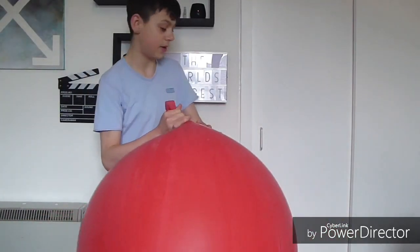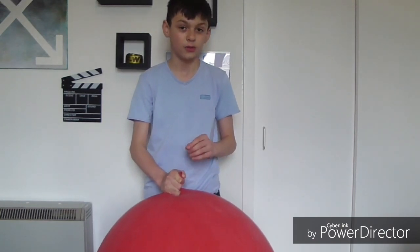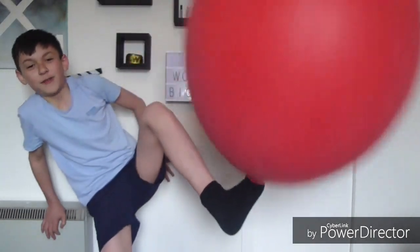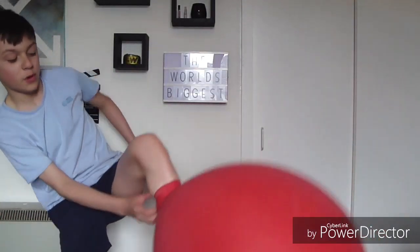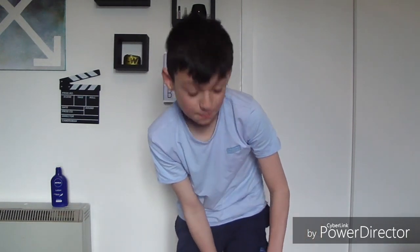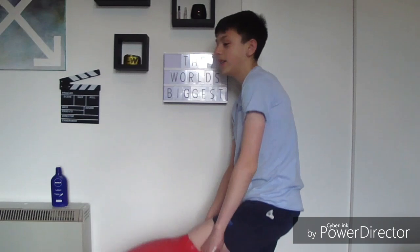I have no idea how to get inside but I'm going to try. I'm going to get my foot inside first but I have to be quick so no air escapes. I've got my foot inside. I'm making progress — I got my leg inside. With some lotion I managed to get it over my knee, but the problem is there's not much air left in it. I don't fit inside this.